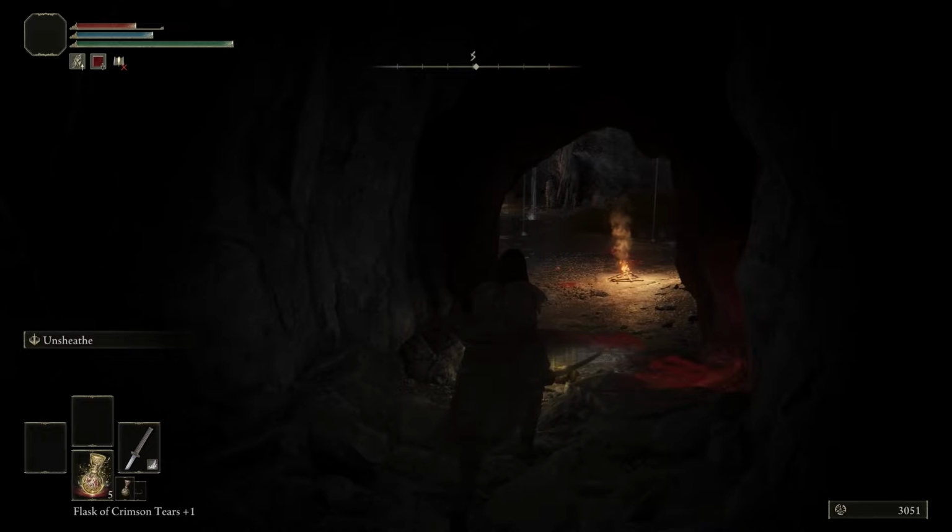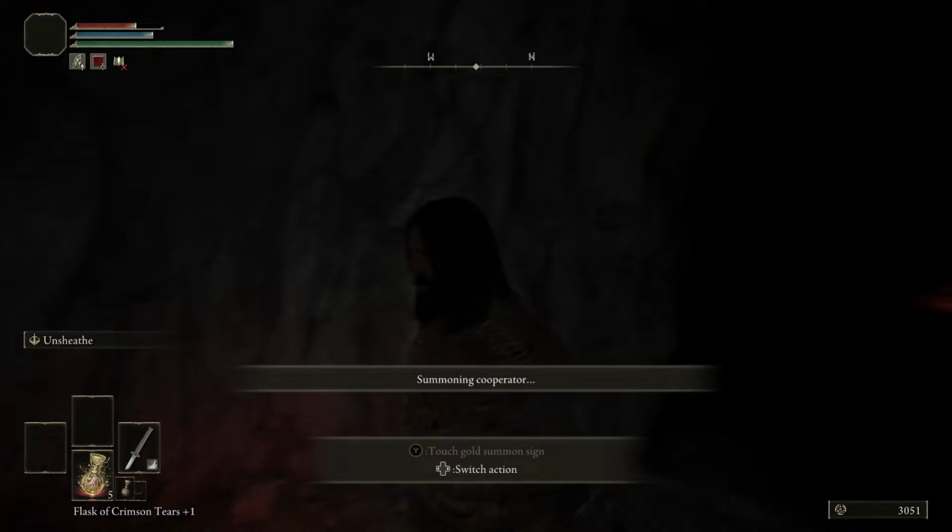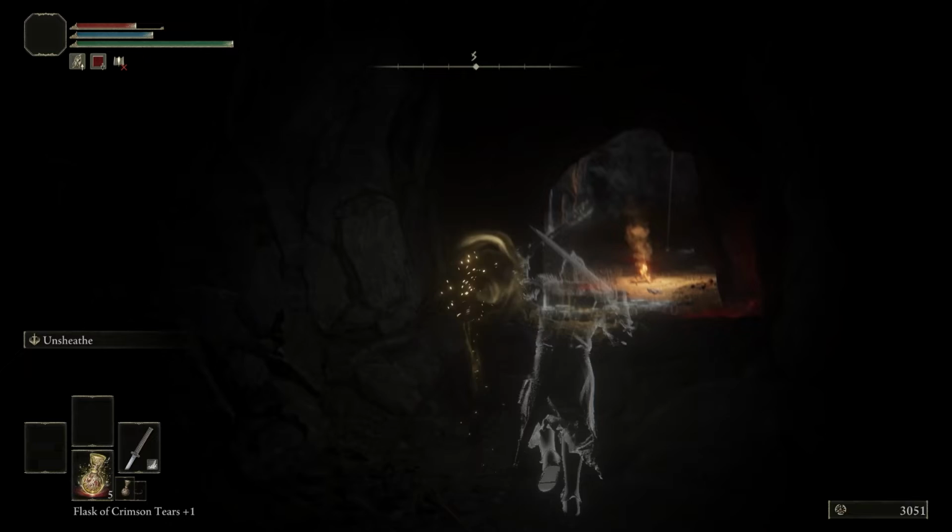For this fight, we will be using Old Knight Isvan to help us. We are along the coast in Limgrave, right next to the very beginning. If you circle down, there'll be a merchant if you run along the coast to your left.